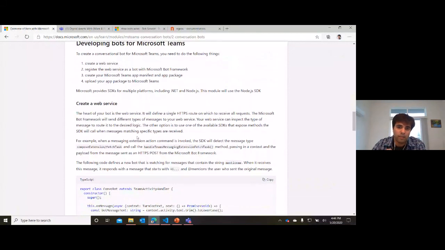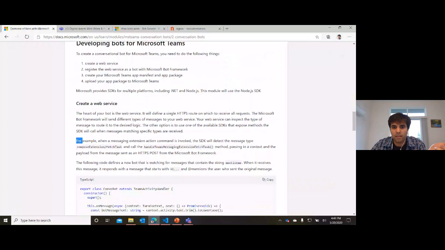We highly recommend that you use one of our SDKs, like the C# SDK or the JavaScript or TypeScript SDKs, to get started with development. These will neatly encapsulate the message types and convert them into methods. For example, we'll look at what messaging extensions are, but there is something called a messaging extension action command in Teams.